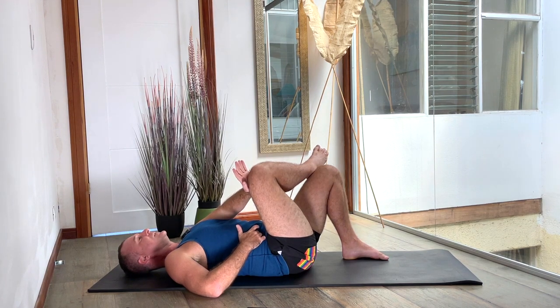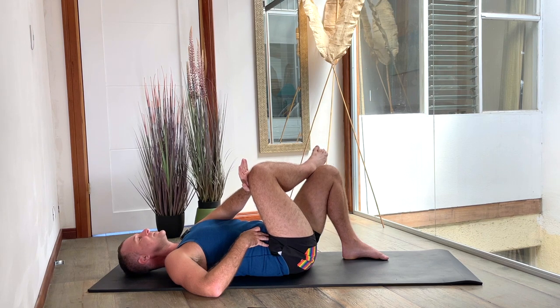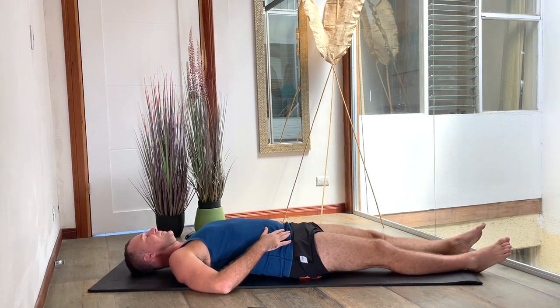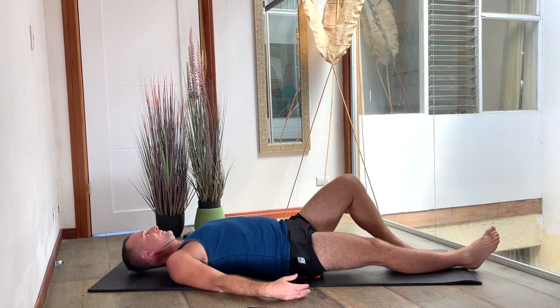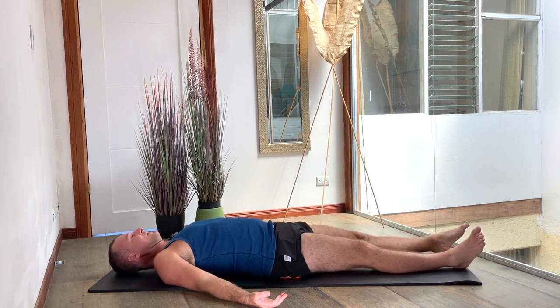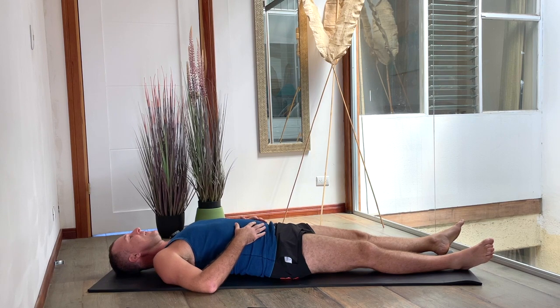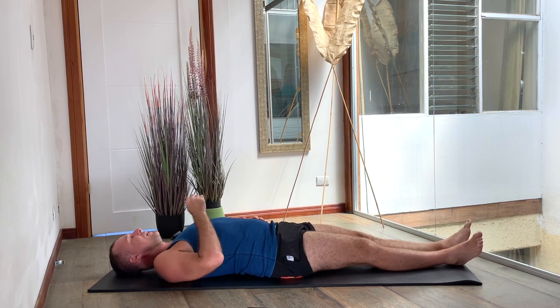one last time. Can you feel that psoas engage? That's fantastic. 3, 4, 5, 6, and relax. The legs come straight out just for a moment. Breathe in deeply, exhale deeply. Very nice. Okay, so from here, we're gonna do one more thing.